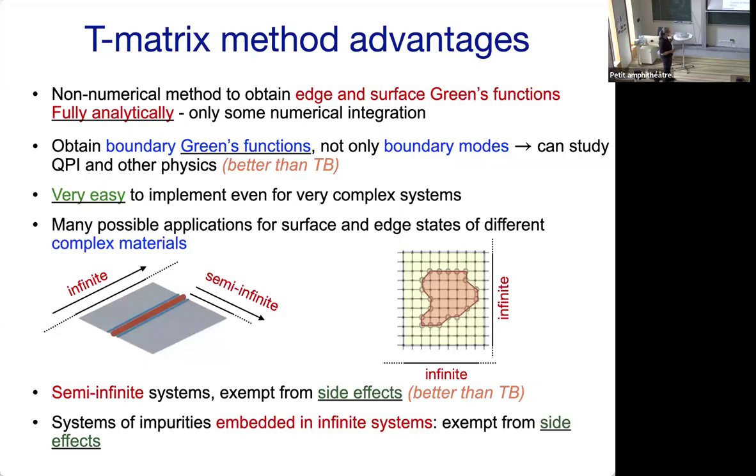Another nice thing is that you have the physics of a fully semi-infinite system. There are no side effects. Sometimes in tight binding numerical analysis, you have a finite size system, you have discretization, and spurious bound states appear because of the finite size. Here you don't have that because your system is semi-infinite. So you get rid of all the spurious side effects, and that really saves a lot of hassle in numerical analysis where you have problems with bound states coming from finite size.